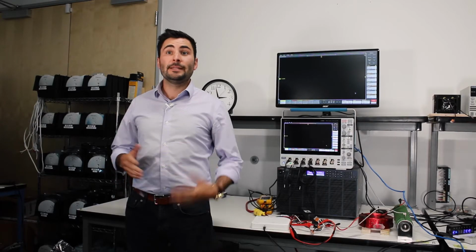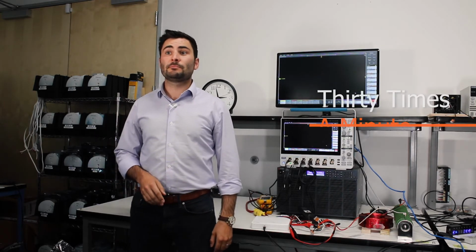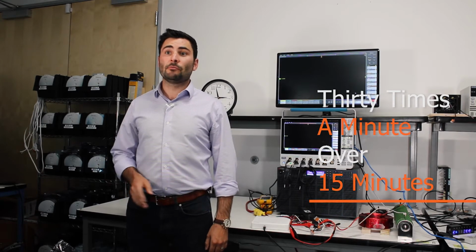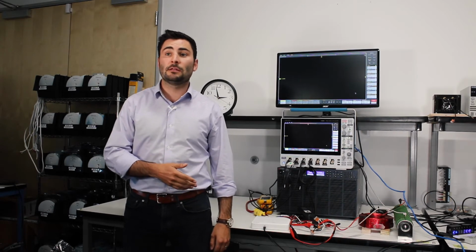We will now demonstrate how Amber uniquely manages inductive load purely through solid-state technology. In this case, we're using Infineon silicon MOSFETs. In this demo, you'll see Amber's AC switch turning on and off 30 times per minute for a total of 15 minutes. Each time this happens, it represents exactly the same hostile event we saw previously in the last demo, which was shown with the electromechanical circuit breaker.